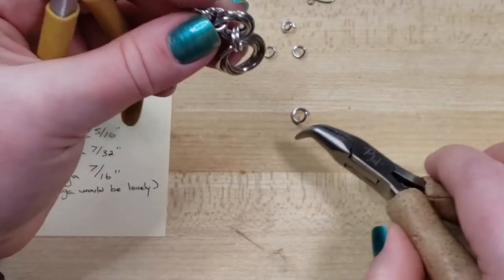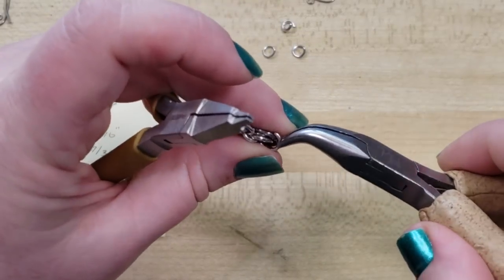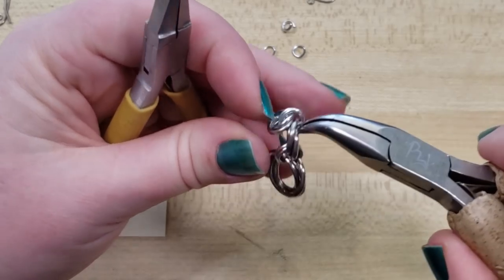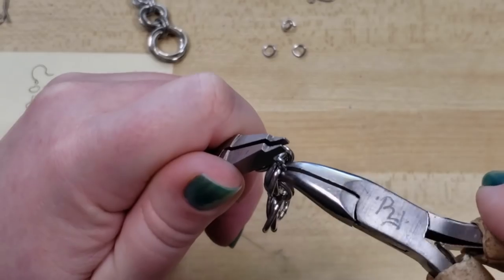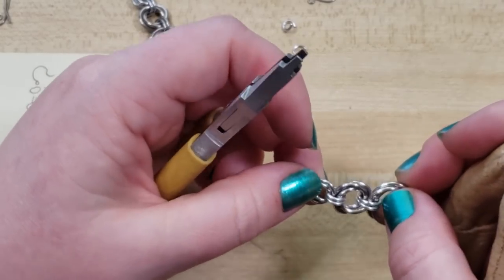You could have used the same size connector ring all the way up, but I kind of liked continuing the gradient theme from large to small as I went up, not just in the Mobius flowers, but in the connecting points as well. So we've threaded that through on both. This one's pretty snug, I'm not going to lie.